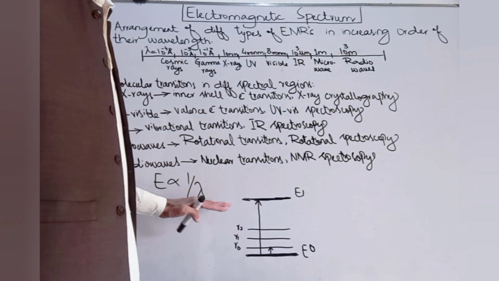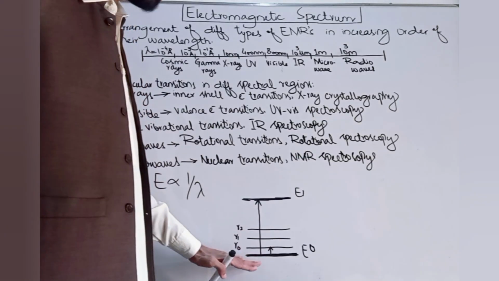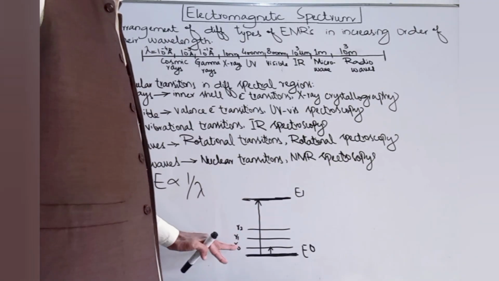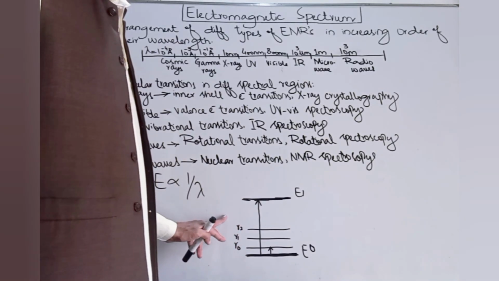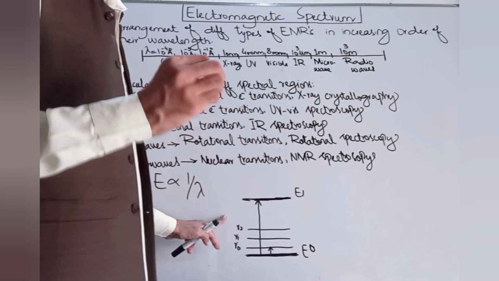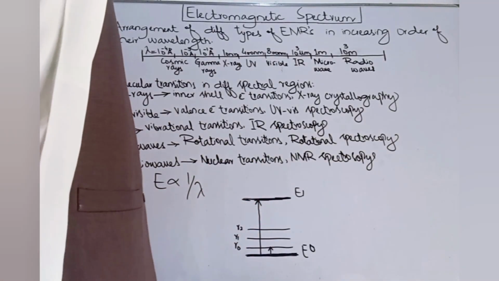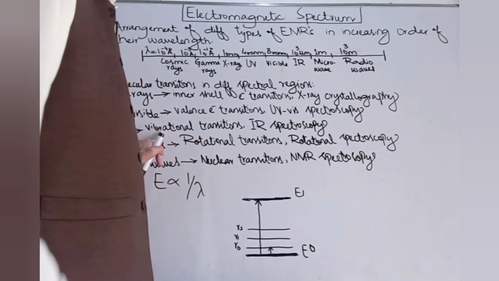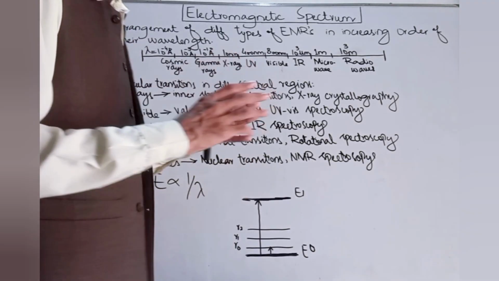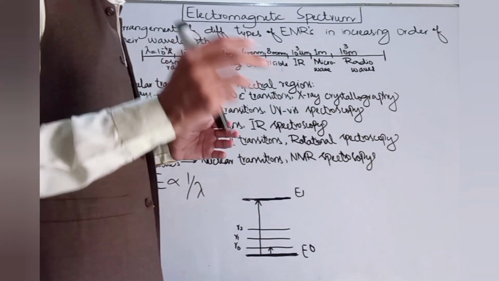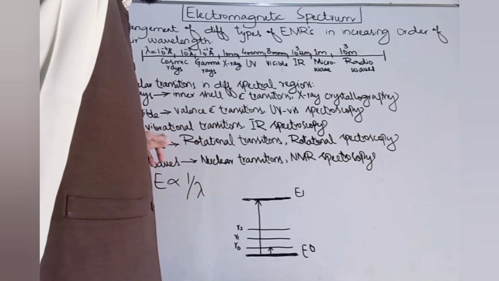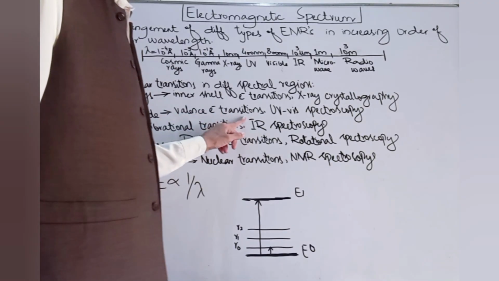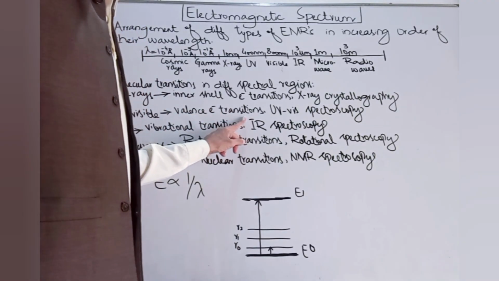If a molecule has to undergo an electronic transition, it would have to absorb so much energy. And if it has to undergo a rotational transition, the energy gap is very small, so it would absorb radiation of very small energy. If a molecule is absorbing in the IR region, the infrared region, the energy is small, so only those transitions are possible which have a very small energy gap. So vibrational transitions are possible by the absorption of IR radiation, and the spectroscopy is called infrared spectroscopy.